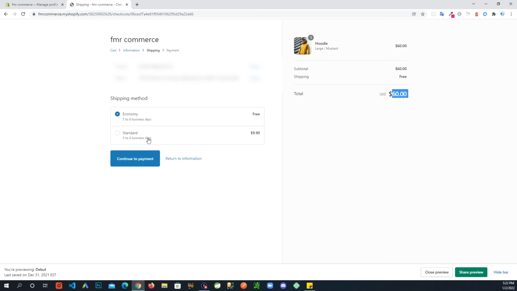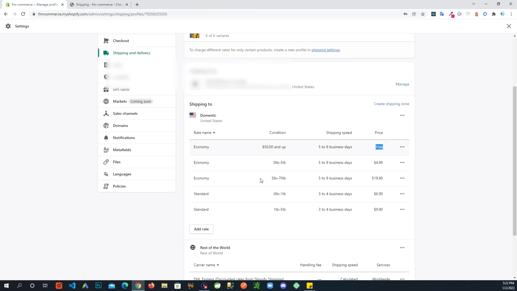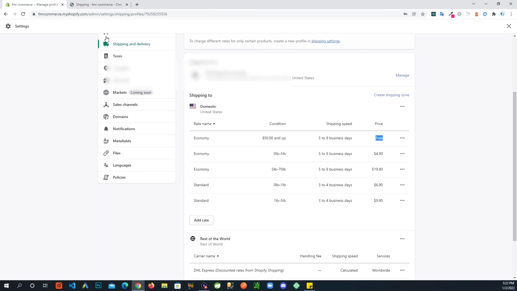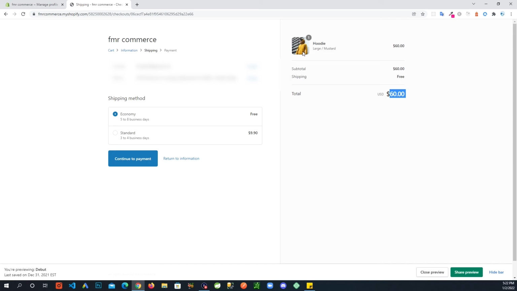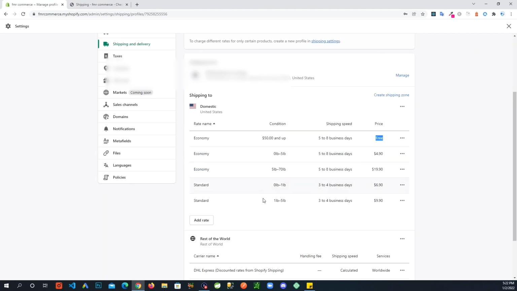Why is it showing this option? Because that hoodie that we had put in a weight of 3 pounds, and you can tell here that that meets this condition, and that's why it is showing. If you want to go for 3 to 4 business days, the weight is under 5 pounds, so we can charge $9.90 and send that item to you.